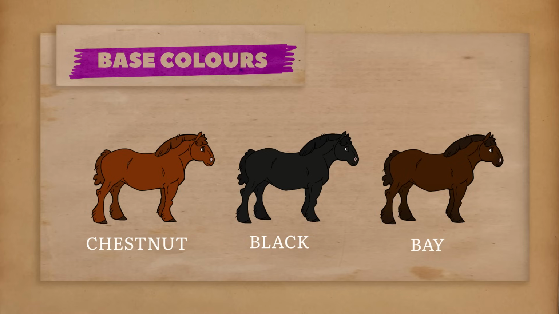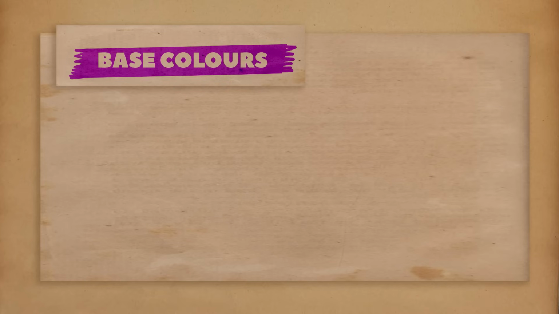Now, I can hear you thinking, well, there are a lot more horse colors out there than just chestnut, black and bay. And yes, you are completely correct. But these 3 are the starting colors, and every other color that you see in horses gets decided by other genes. Now, the 2 genes that I want to talk about in this video, which might just be the 2 most important ones, are called the extension gene and the agouti gene.